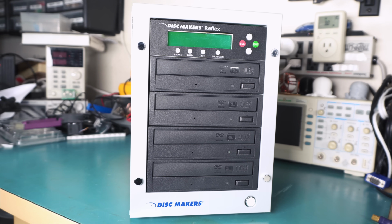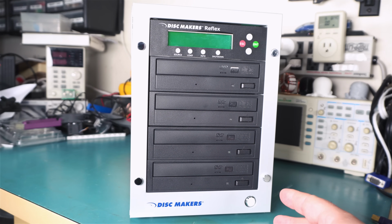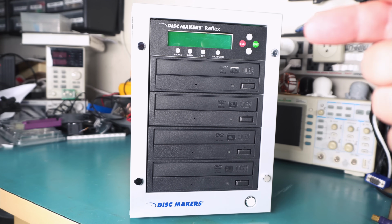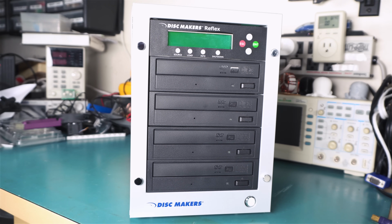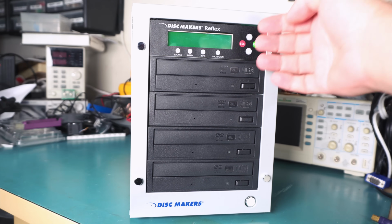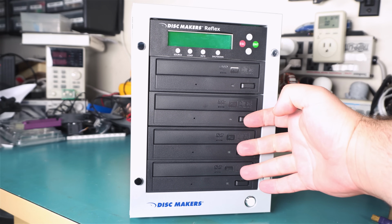So this particular one uses 4 older style parallel ATA DVD drives. It'll read and write both DVD-R and rewritable drives. And it also includes an internal 250 gig hard drive, so it can store disk images and you can just churn out 4 copies at a time, as opposed to having to read 1 disk and write to 3.